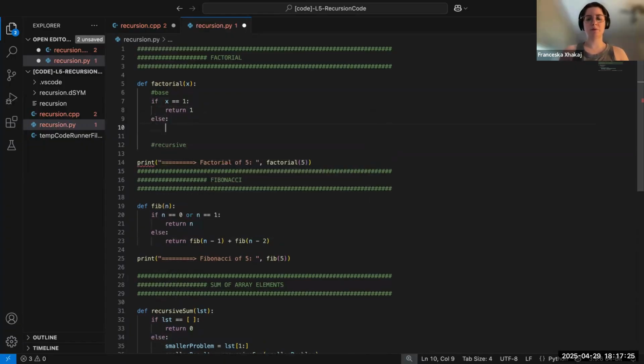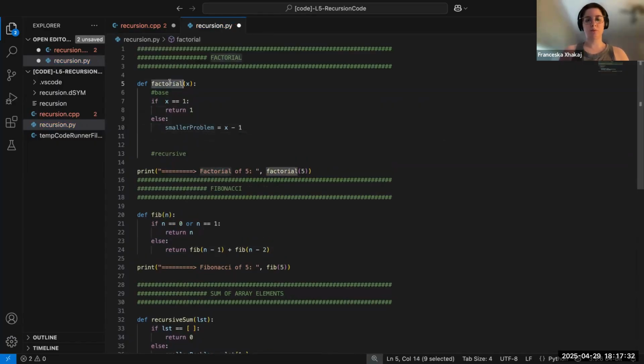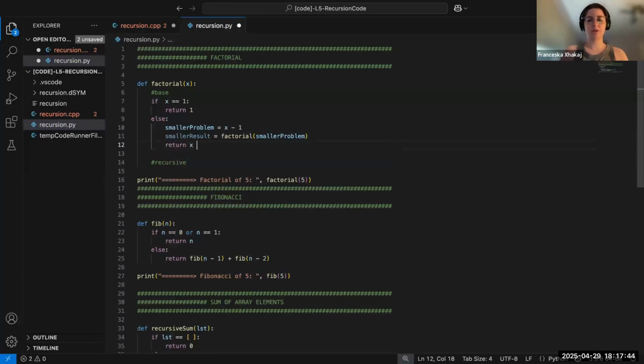I have to do 3 things. Number 1, I make the problem smaller. Number 2, I call myself recursively, right, with this smaller problem. From that, I get a smaller result, right? And the only thing that is left for me to do is multiplying the smaller result with x, and I get the result, right?